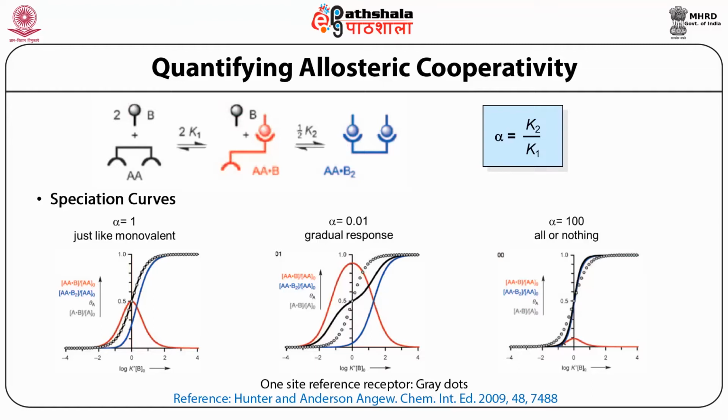And the last case, which is what we are all interested in, is alpha equals a pretty high value, something like 100. This is where we see all-or-nothing behavior, because the transition in the binding site occupancy and the blue line becomes very steep, and there is no significant population of the intermediate in this step.